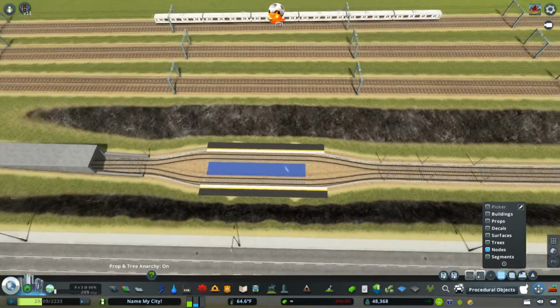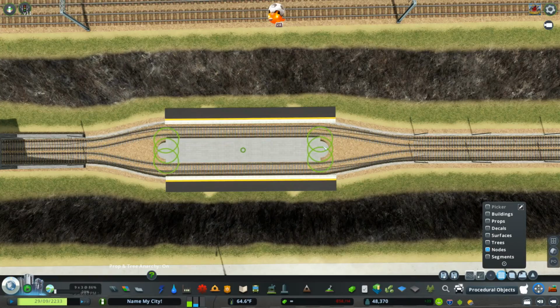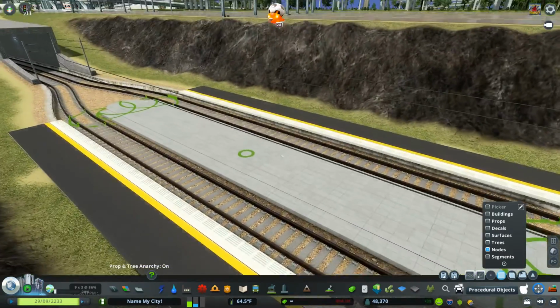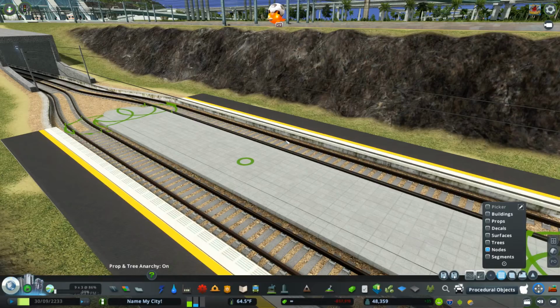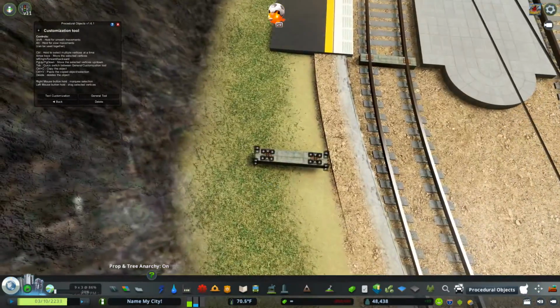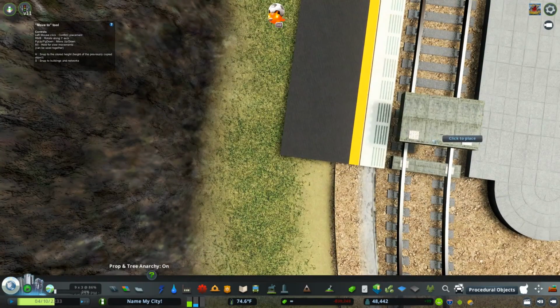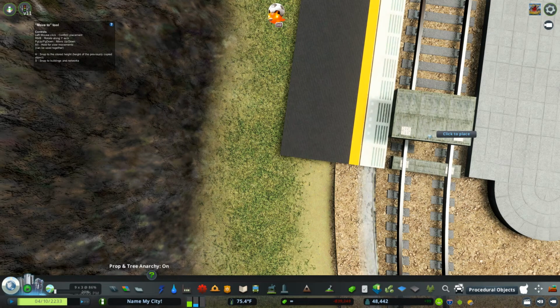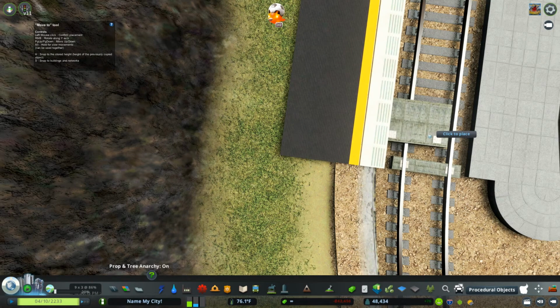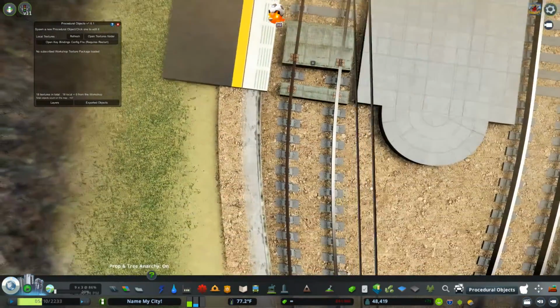And this is a Cluss track here, so it has a little middle portion there that is actually nodeless. As you can see through that, and that is because it allows you to create something on top of it or through it. In this case, I'm just putting a platform here. We're using the concrete pedestrian pathway by Ninu. I'm sure I said that wrong. And the reason I used that versus just a prop platform for the middle part was we want people to freely walk on that part. And even though we can put invisible sidewalks on there, which we'll still use on the sides of the platform, it's just easier to use something that is actually built for people to be walking on.